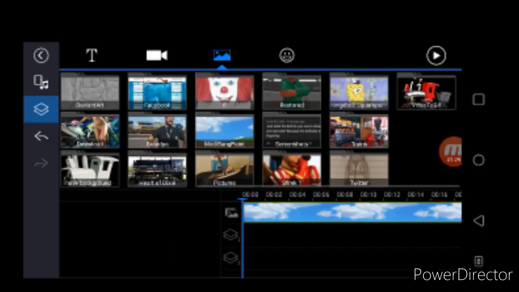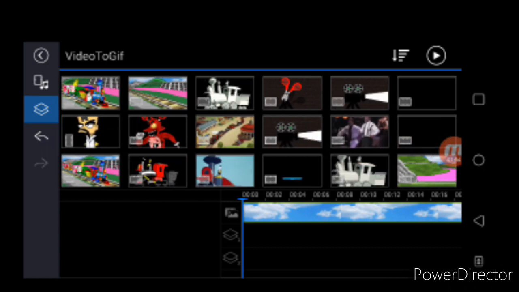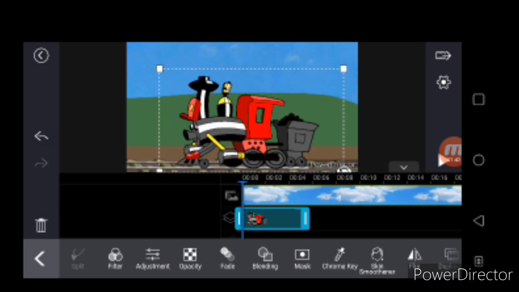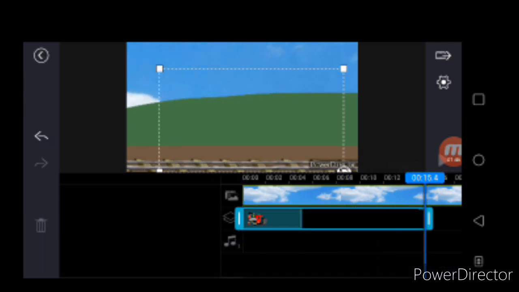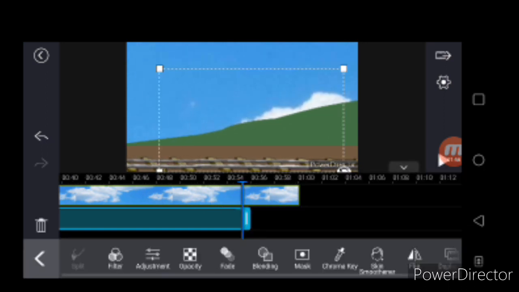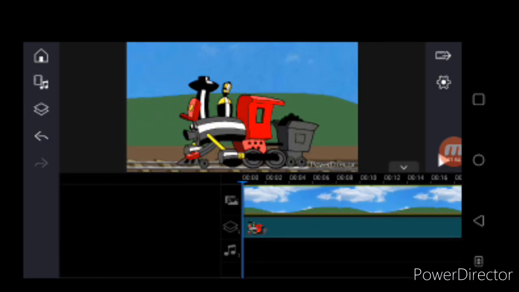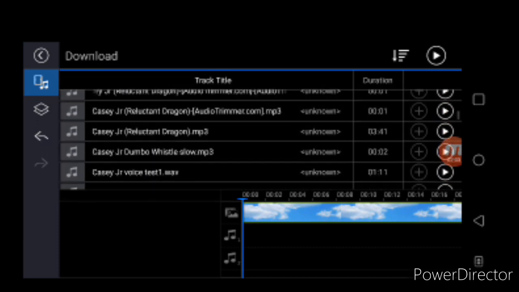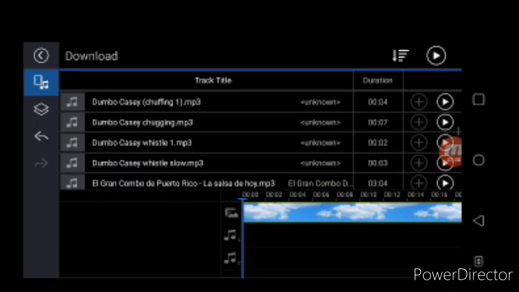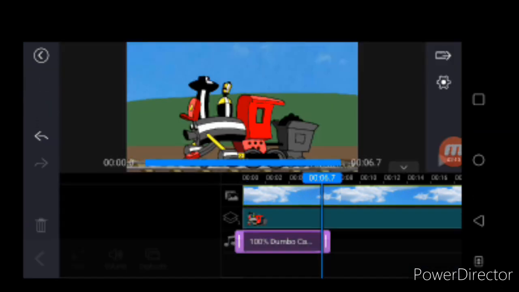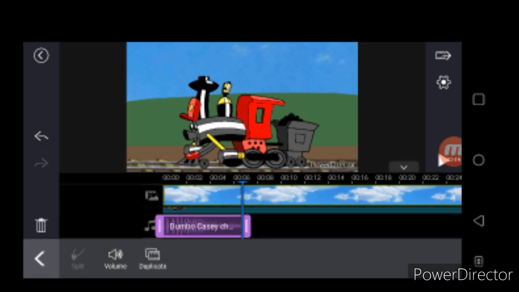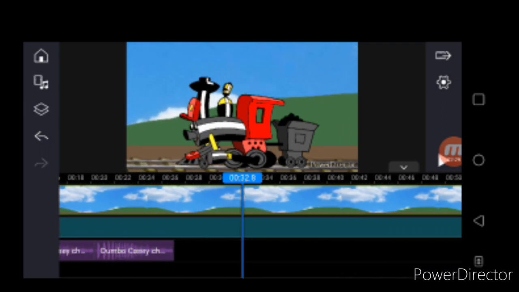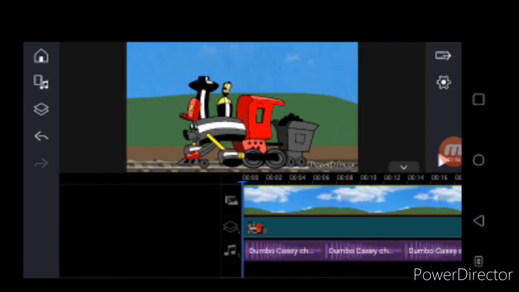And then I match up the sound effect with the animation. And what I'm going to do next is upload my character animation of Casey Jr. as a layer. So I'm going to do that. And once that's done, I add the sound effects, and I search through a whole lot of sound files that I use for Casey Jr. So I'm just going to use the sound effect that I commonly use, which is of Casey Jr. chugging along. So I'm going to use that, and here's the soundtrack.